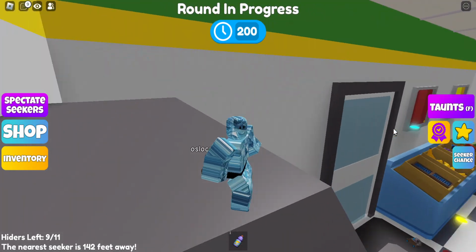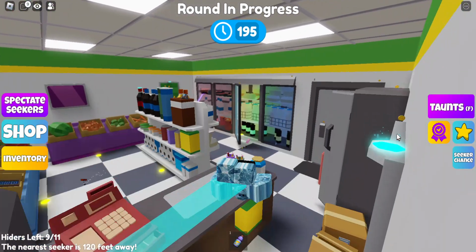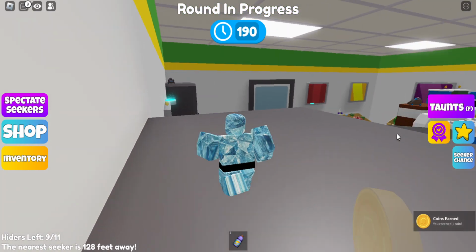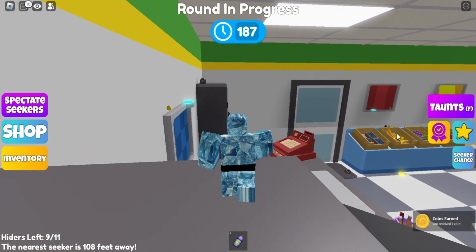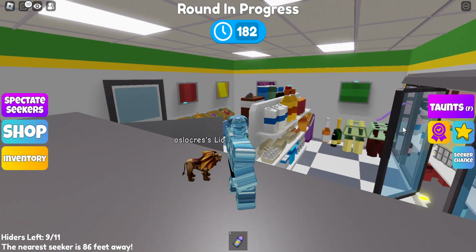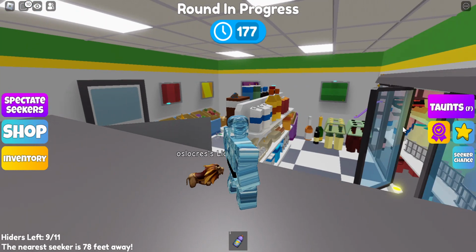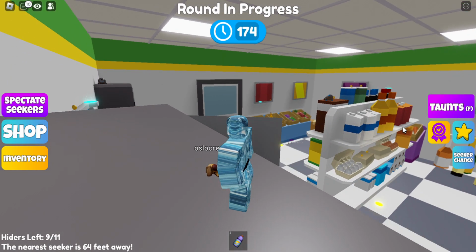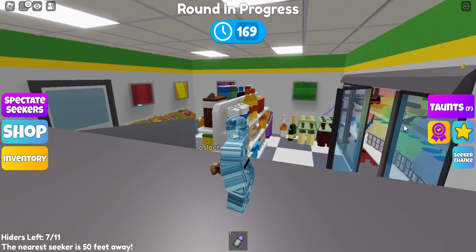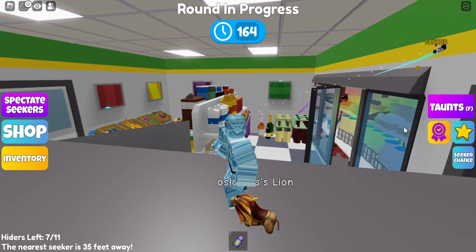I might win. I have to win. It's only 200 seconds. If I use this, I'm gonna go over. No, I don't want to use it. I'm gonna die. Should I go? No. There's a seeker right there. And where's the other seeker? I see only one seeker. Okay, one seeker right there, of course. And the other seeker.